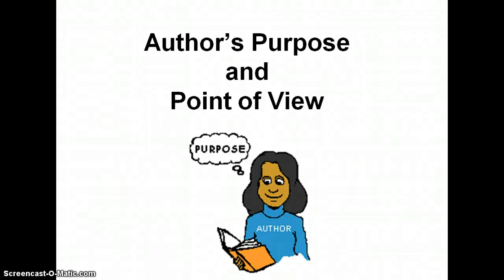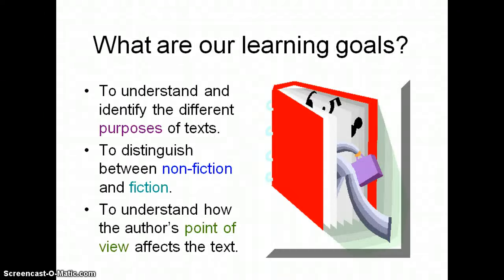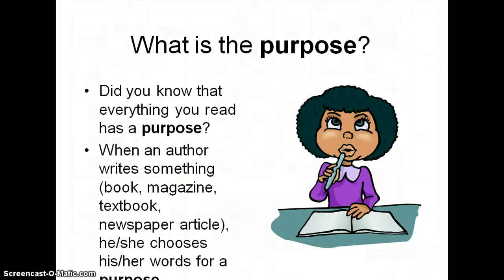Author's purpose and point of view. Our learning goals are to understand and identify the different purposes of texts, to distinguish between nonfiction and fiction, and to understand how the author's point of view affects the text. What is the purpose? Did you know that everything you read has a purpose?